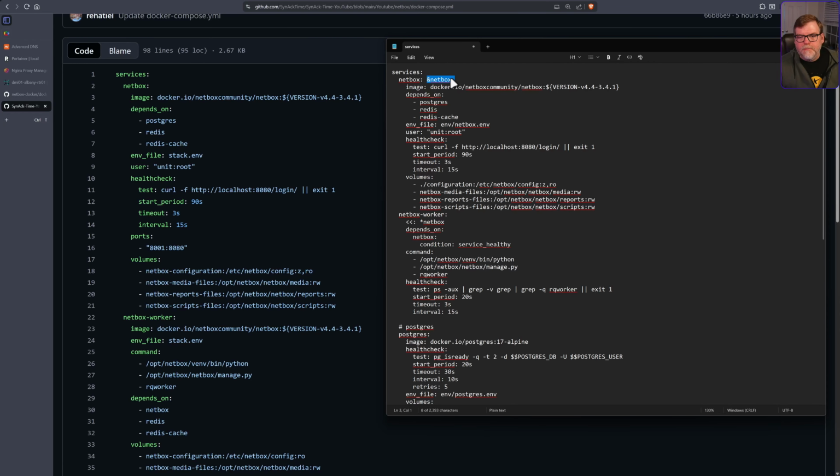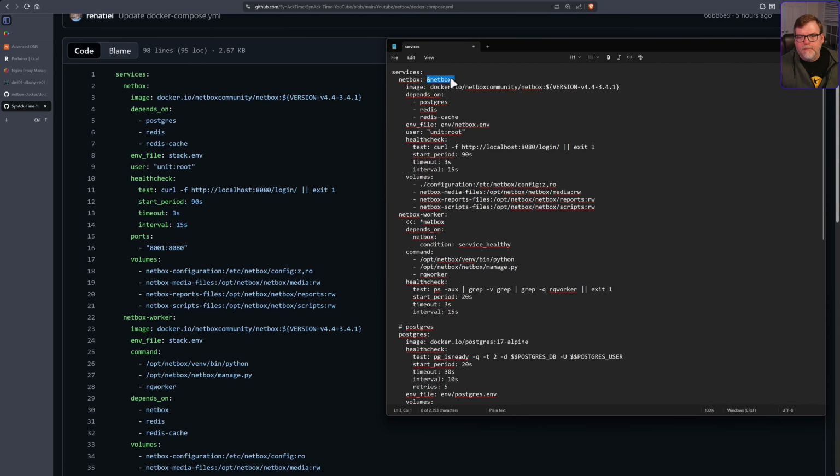So with that being said, we are going to be pulling the image. This is the same image that we're pulling up there, except this one's going to be the worker for us. The env file, we changed that again, stack.env. And let's see here. The commands that we're running are the same. Health check is the same. And now we're just pulling those volumes, the same ones that it was going to get from that anchor. We're just going to go ahead and specify them right there. Health check, same. Moving down to Postgres, not really much touched here other than the env file. I made that stack.env.